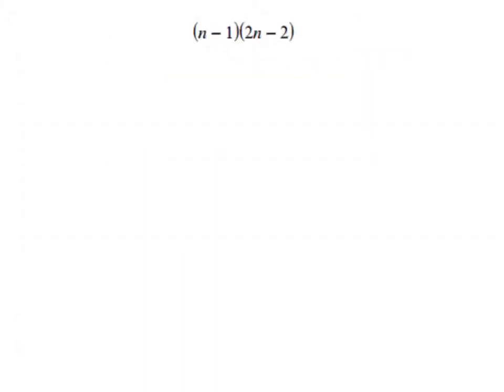So the last thing I'd like to do with you before I turn you loose on other videos is demonstrate 2 ways of multiplying polynomials. My examples are going to be multiplying binomials, but later you're going to be multiplying even bigger polynomials like trinomials. So one method is called distribution. You just think that everything in one set of parentheses has to multiply everything in the other set of parentheses. N minus 1 times 2n minus 2.